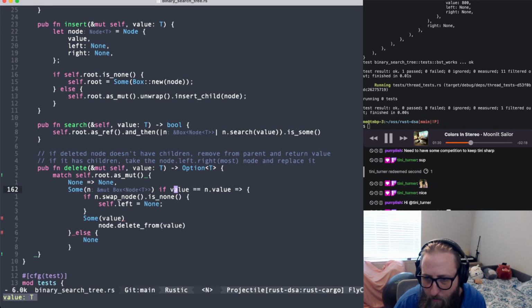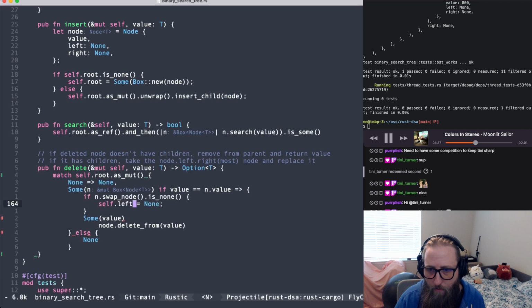And then if we have some and the value equals the value of our root, then we're going to say if n.swap_node is none, then... oh, that's true. Oh, that's kind of weird. Hold on a second. n.swap_node. Will this work?